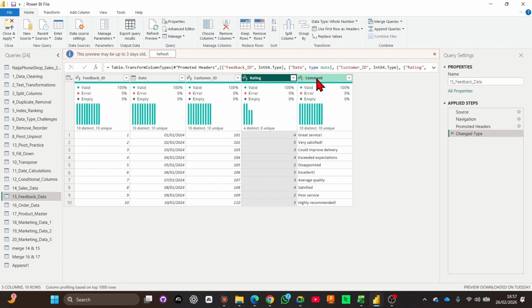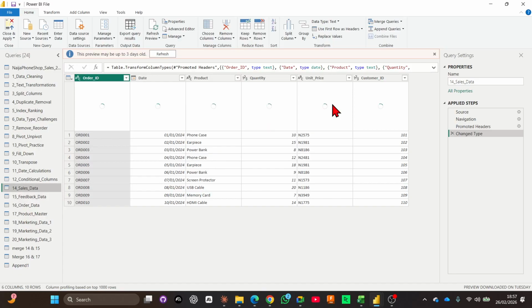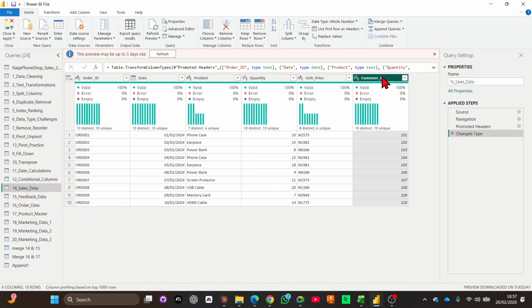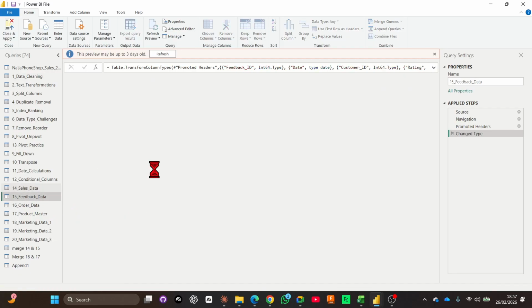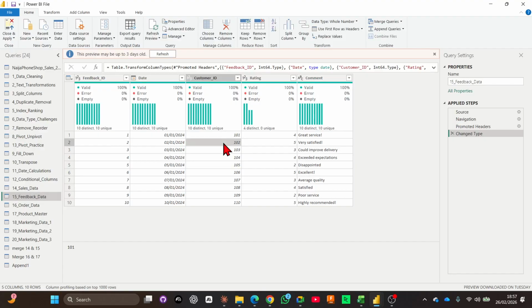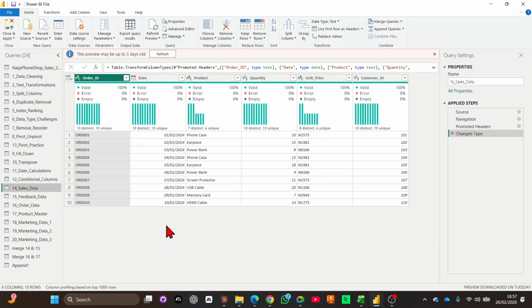Are you following? So I go here now, I see there's a customer ID in this place. In the place I want to merge it with, I also see that there's a customer ID there. And the two customer IDs are matching. There is 101 here. If I go to the other place, there's also 101 there. There's 102 here. There's also 102 in that place. Up to 110 here, 110 on the other side. Are you following? Based on that, that is the relationship, or that is a column I can use to map the two tables together. Are you following me?